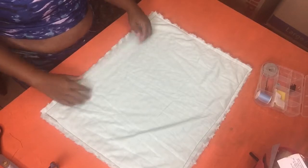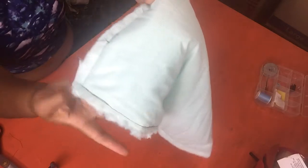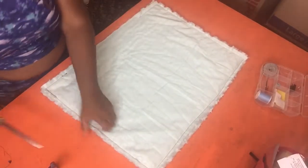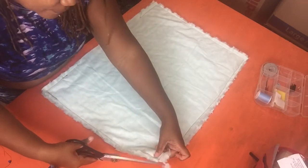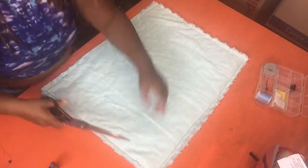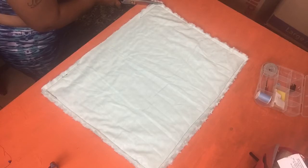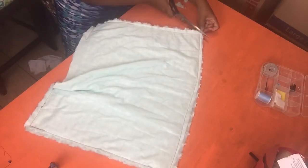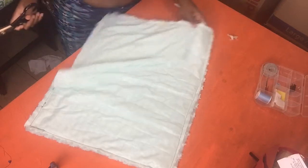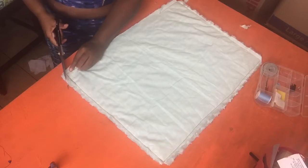Okay. I've already gone around it and sewn it. You see the black lines all around it. And my next step is to cut the corners in a little bit, because when I poke them out, I want to be able to poke my corner out of my pillow fully.